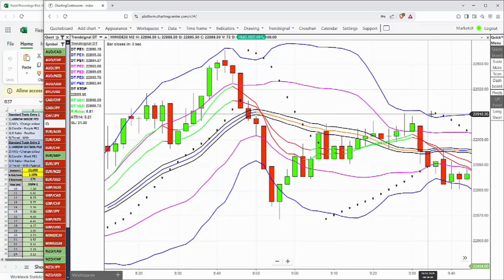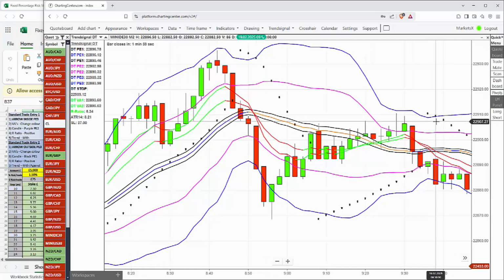So this is our trade of the day. It is a sell trade. It means my arrow is flipped and it's pointing downwards. That just means that from our entry point, we're entering at the open of this candle. So we'll go through the rules very quickly. If there is an arrow pointing downwards and it's outside of this blue line, it means we can enter once the price is below the black lines.